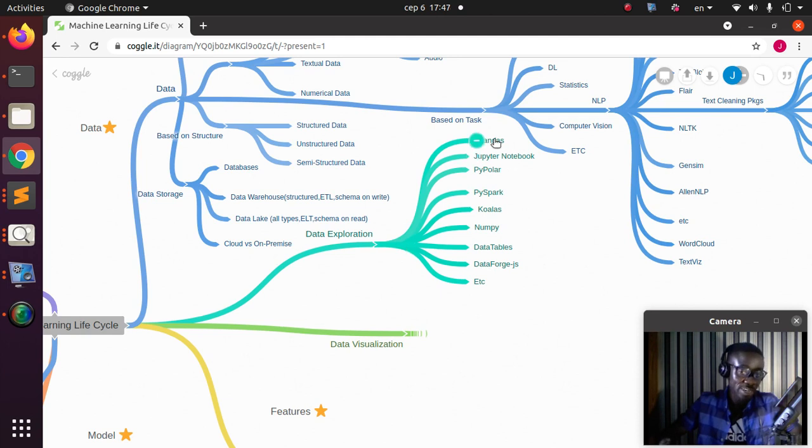We have Pandas, the almighty Pandas, a very essential tool that you need to master. We also have Jupyter Notebook, which is a rapid development environment which you can actually use to explore your data set. Very essential. We have PySpark in case you are working with very huge sums of data, or Spark. We have Koalas, which is an intermediate between working with data that Pandas cannot handle, that is too big for Pandas, and too small for Spark, right? In that case, you use Koalas, which is built by the same people that built PySpark. We also have NumPy, which is very important for numerical computing. We have data.table from H2O.